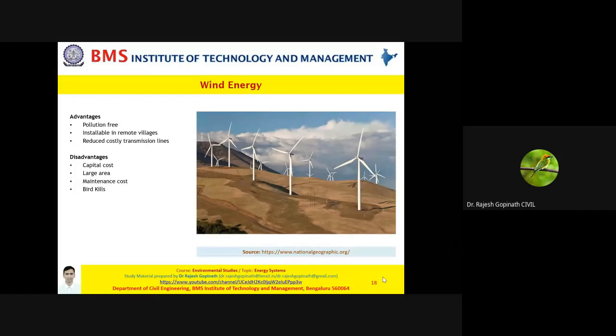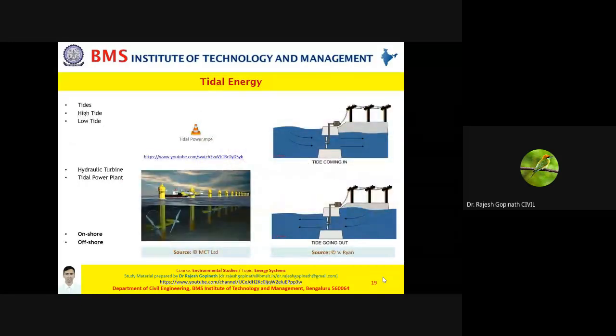Okay, now let's move to one more technology, which is your tidal energy. All of us know that there are tides which are generated naturally, which is due to the combination of the gravitational forces of the moon and the sun. We also know that they are produced twice a day. We have high tides and we have low tides.